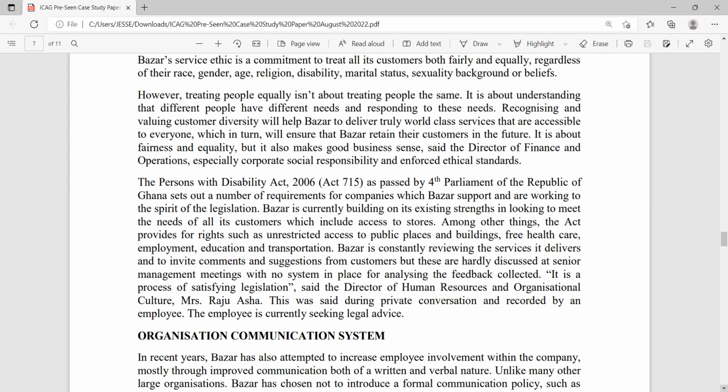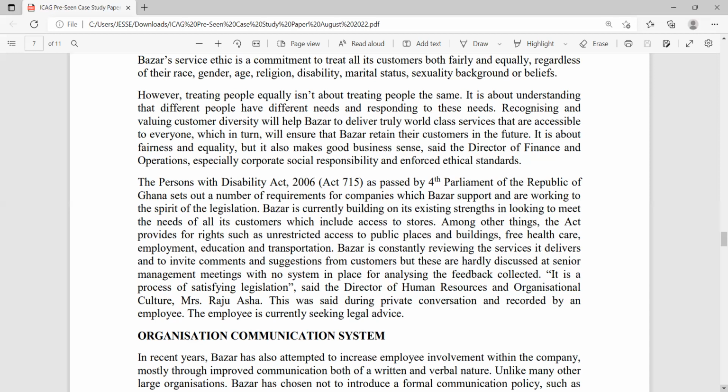So very, very important. You need to identify the needs of your unique customers, right? You can't treat all your customers the same, or adopt a blanket approach to all your customers, because they are diverse, and you need to respond to their specific needs. You need to respond specifically to the needs of your customers.